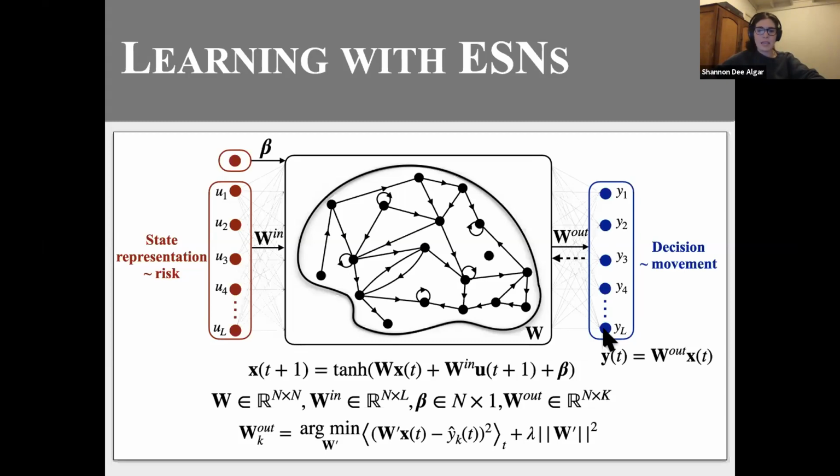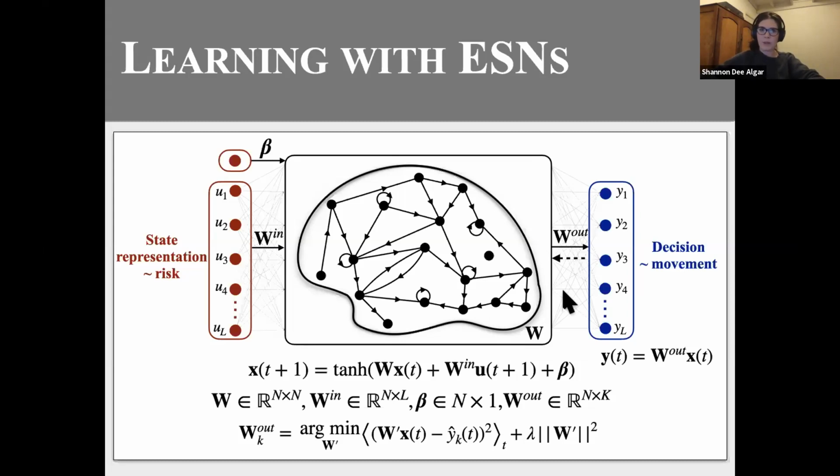The input induces a non-linear response in the brain, or the reservoir here, and the output signal is a linear combination of the response, and it serves as a steering command for where to move next. And what makes an echo state network special is that only the output weights are trained and everything else is set randomly at the start.